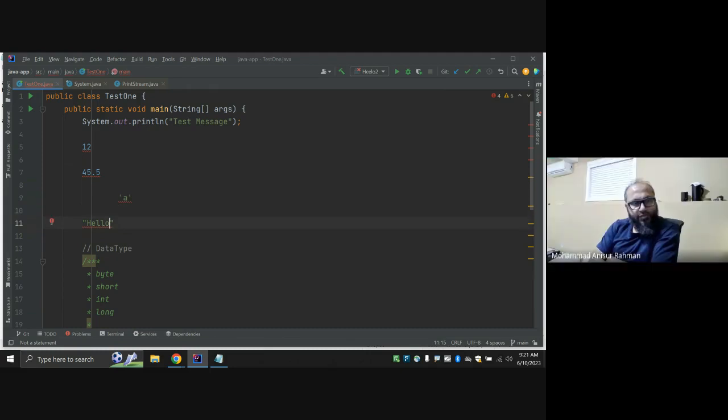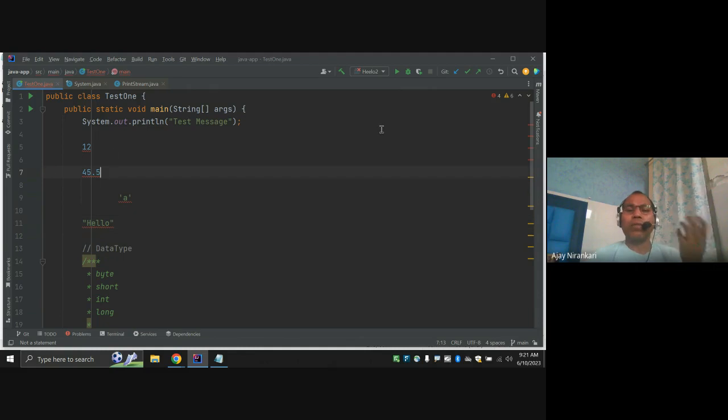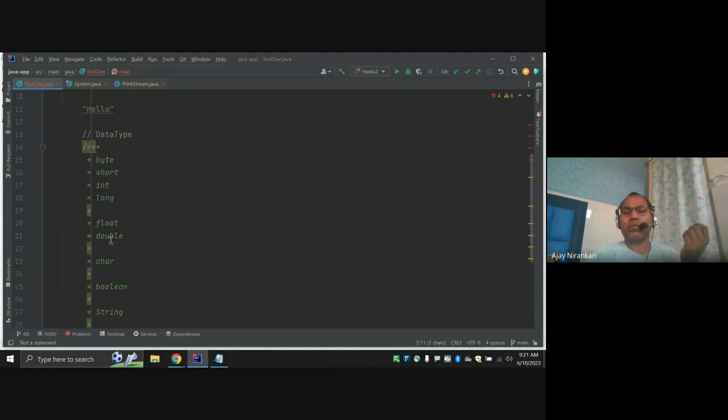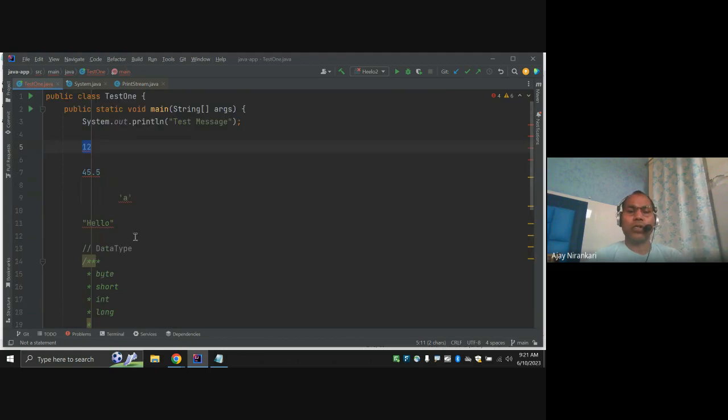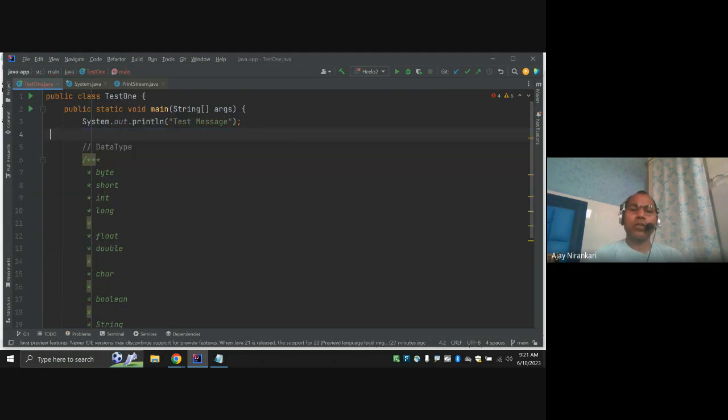But whenever you write it this way, your compiler is not happy. Somehow you have to give the compiler this instruction. Now, why are there four kinds of data types for holding integer numbers?